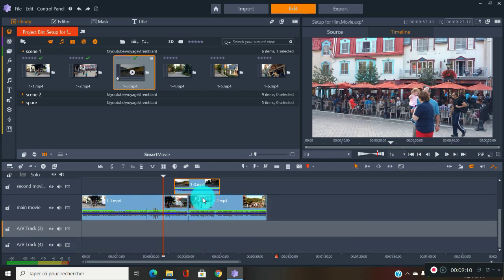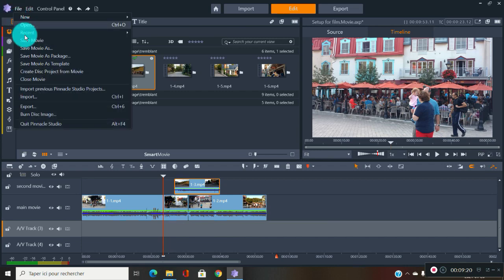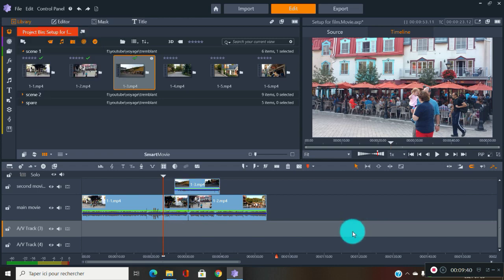So yeah, that's it. And just make sure of something else. Every 5 minutes, and this is more important than you think, press Control S, or just make sure you save the movie. The first time, of course, go to save movie as. Now that you've named your movie, every 5 minutes just go file, save movie. It might save your behind sometimes, and it's really, really true. Even if you have the best computer ever, if your computer crashes or the software crashes, you're going to be really, really happy with that.